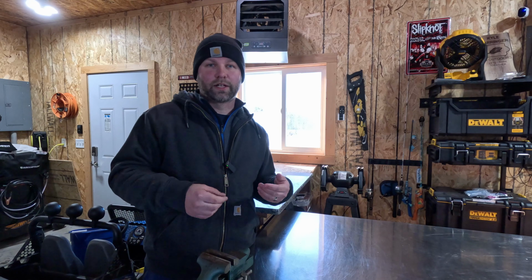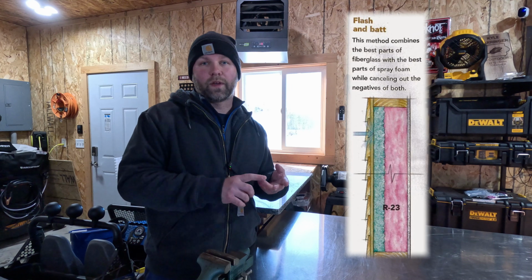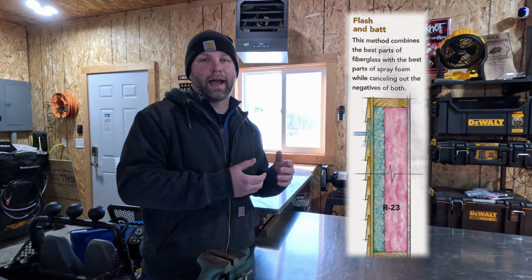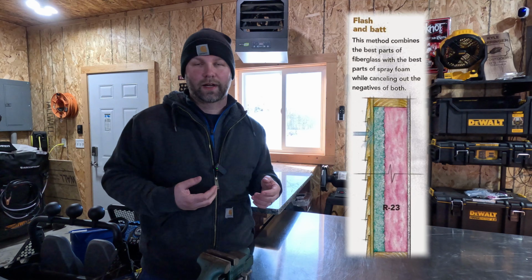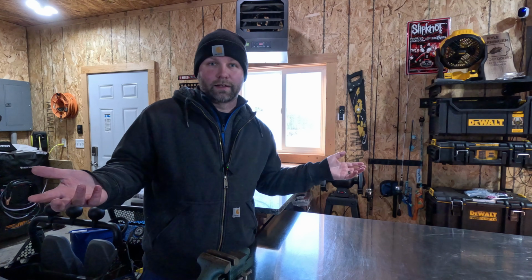Preferably, if it were my choice, I'd use a combination of spray foam or rigid foam insulation with a fiberglass fill. Get your thermal break from your foam and then add more density by using fiberglass or cellulose or rock wool, something like that. That is to get the absolute best insulation that you want. Not necessarily needed, but the more insulation you use, the more economical it's going to be, and again, costs you less money. But you also have to weigh how much it costs you to heat to begin with, because it may take you 30 years to recoup your costs.